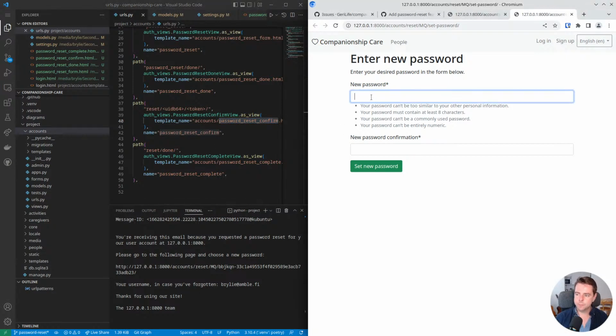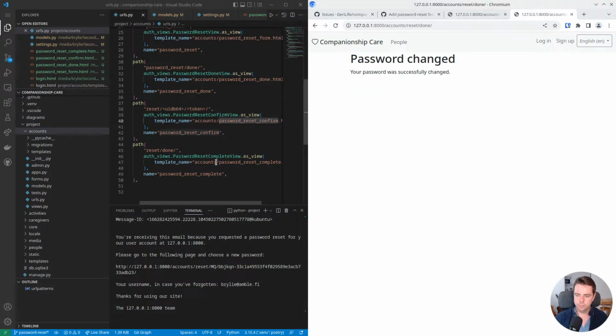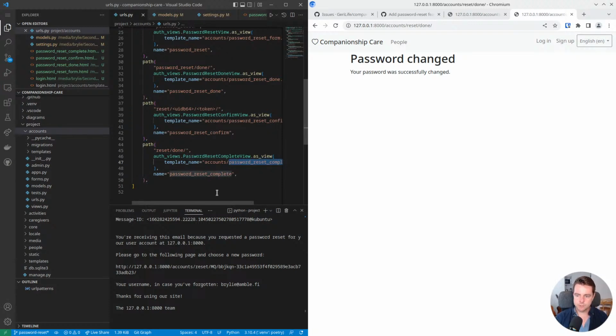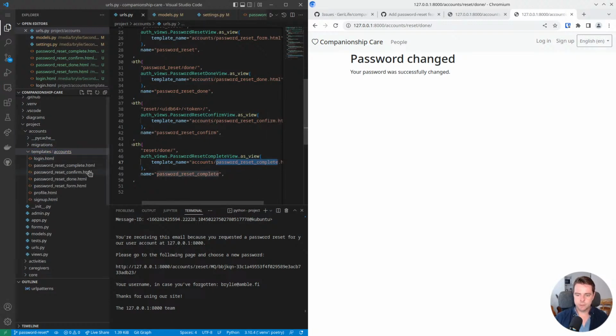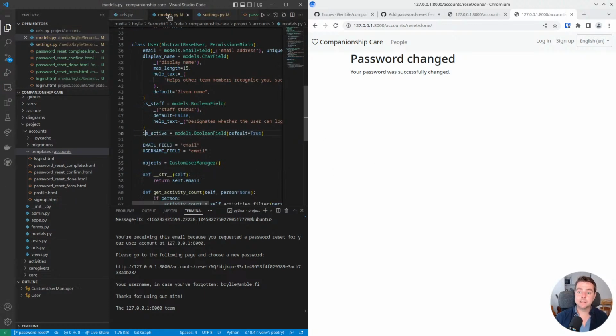And then when I submit my new password, it renders the final view, password reset complete view. So if you just stick with the naming conventions and everything, you should be good to go. I recommend actually putting the templates in a different folder, like accounts, in your templates folder. But you can keep them named the same as Django. Again, it could have been maybe a typo I was making, but there was a weird gotcha I encountered.